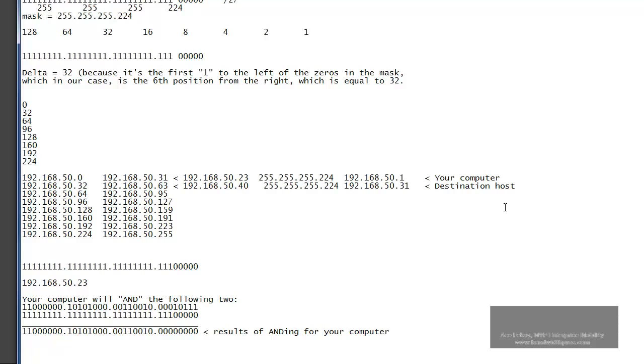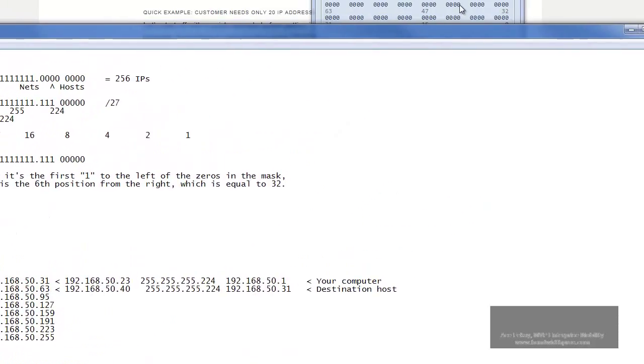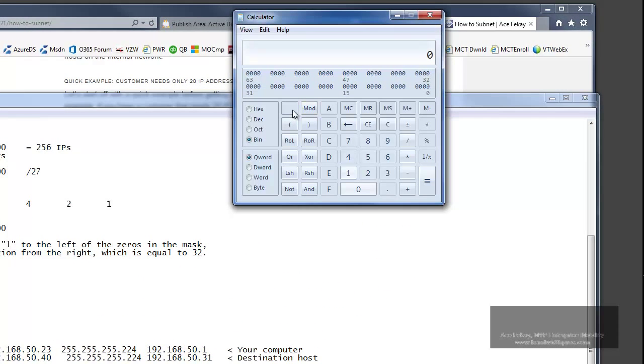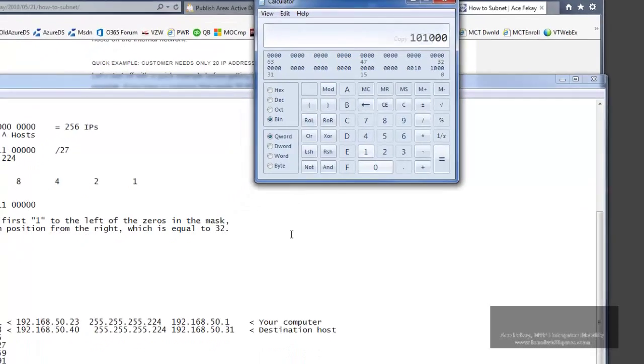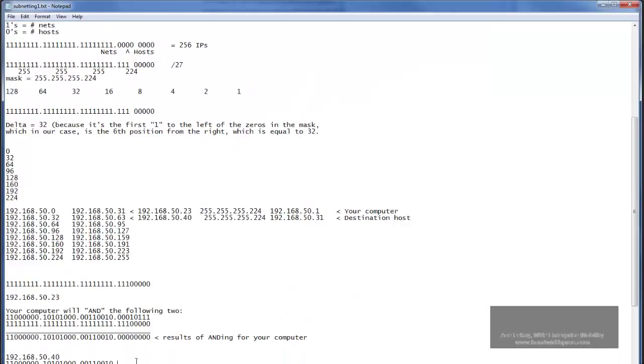Now what it does, it takes the destination IP right here, and it will AND that IP address. We already know that 192.168.50 is this part, so I'm going to copy it. Dot, and let's find out what dot 40 is. Go back to decimal, hit 40, hit binary, and there you go. Just right click, copy. How many bits is that? 1, 2, 3, 4, 5, 6. So I'll make that 8. It's always got to be 8. Remember, the zeros go on the left.